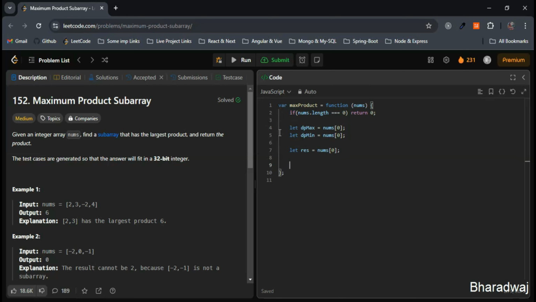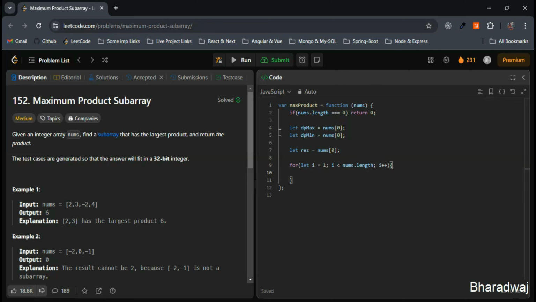This is fair. Next let's loop through the array starting from the second element, since the first element is already initialized. Let me make use of a for loop: let i equal 1, i less than length of nums, i plus plus.